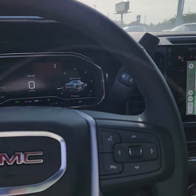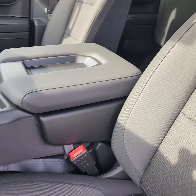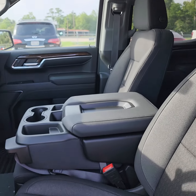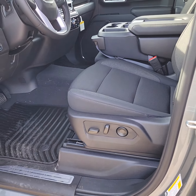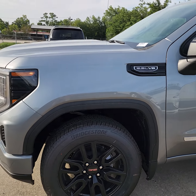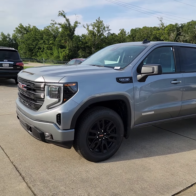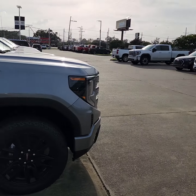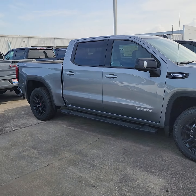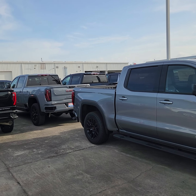Forward collision alert — all of the same safety stuff you've got on yours. This is the full crew cab, and this one is going to run about a little over $200 a month less than what you would find on an Elevation with the turbo diesel. You've got the stationary steps — this is the X31, which gives you the Rancho shocks.